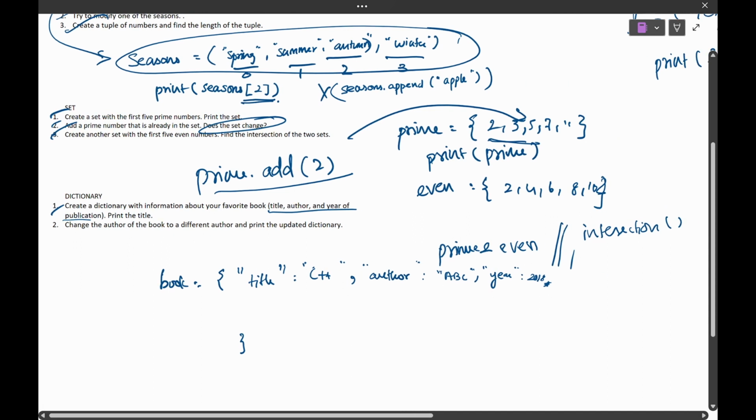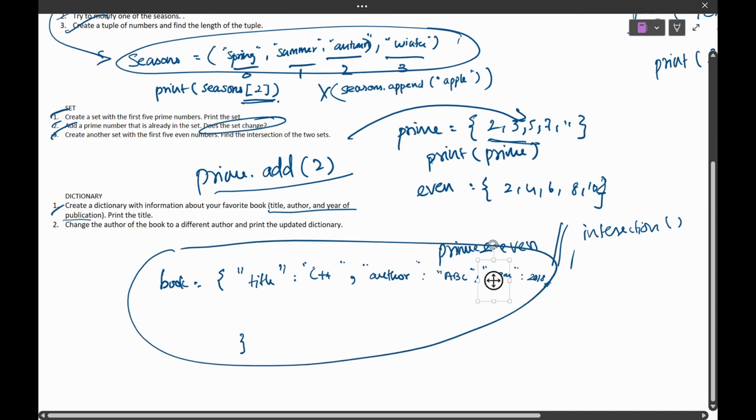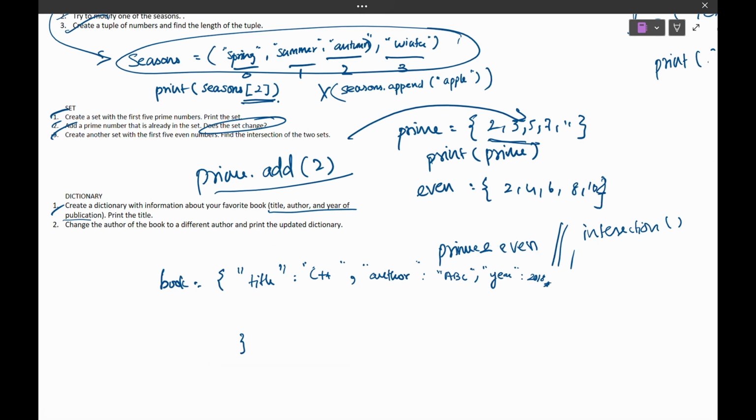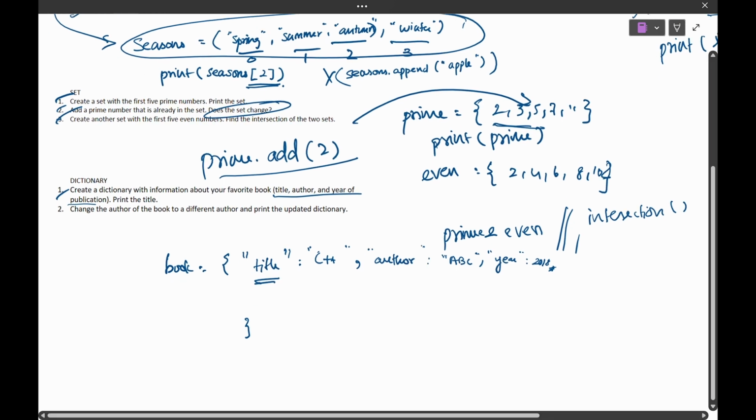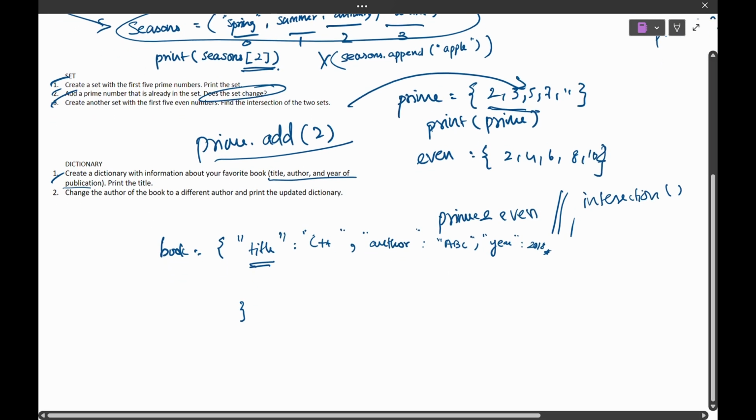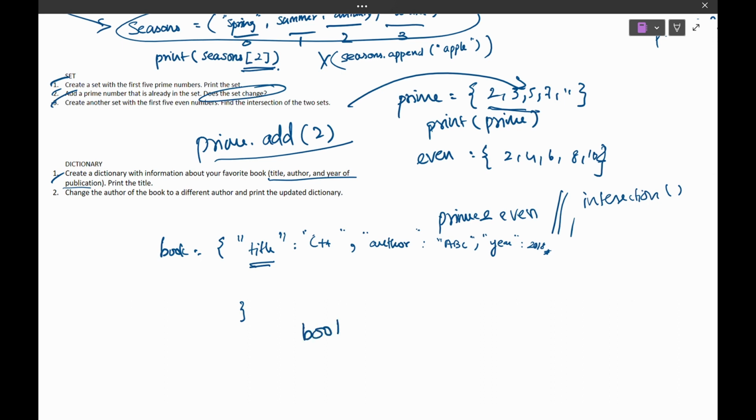So we have created a dictionary, and to print this dictionary, say the title, I'll have to address the key if I want to print the value. So it is going to be book of title inside the print function.